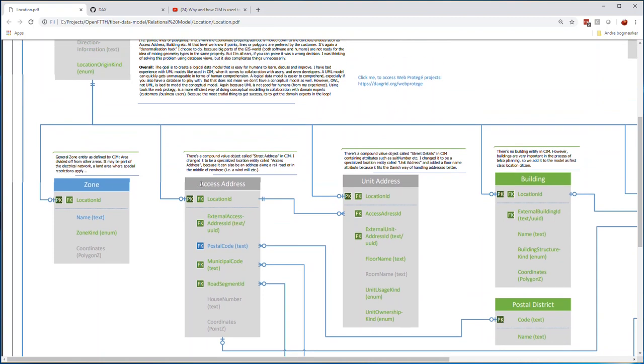Also, I have made the access address a so-called identified object, which means it has its own life cycle. That's also very important because it's such an important object in the system when doing planning and so forth. Also, another thing I have created is something called a unit address.